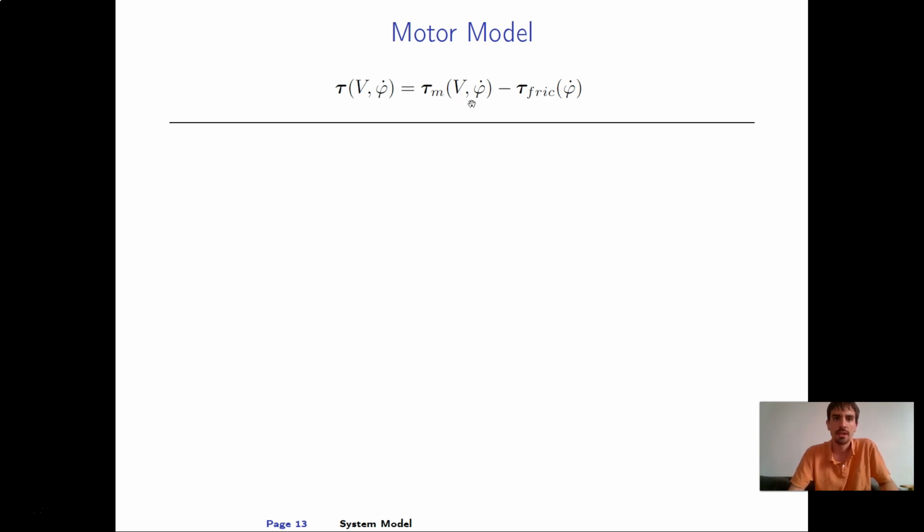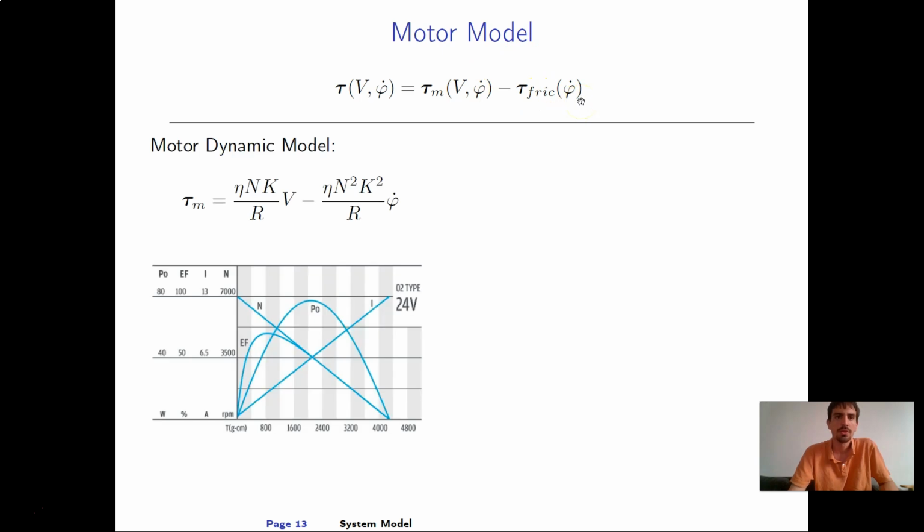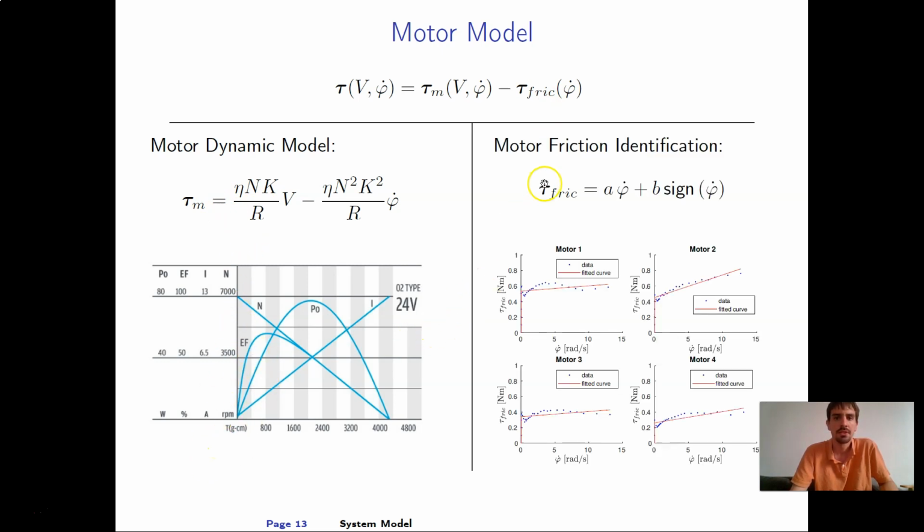The torque acting on each wheel is the torque produced by the motor minus the torque lost due to friction. The motor torque is based on simple DC motor equations and the information found on the motor datasheet. The friction has been modeled using dynamic and static friction, the values of which were found experimentally.